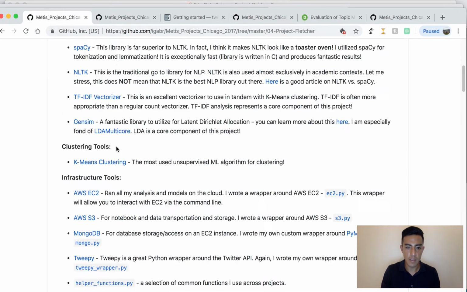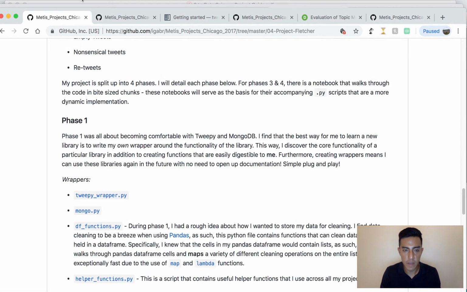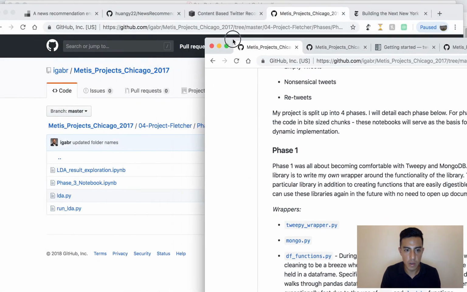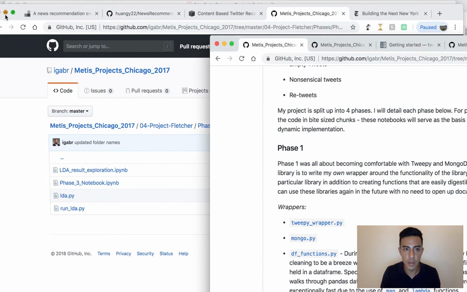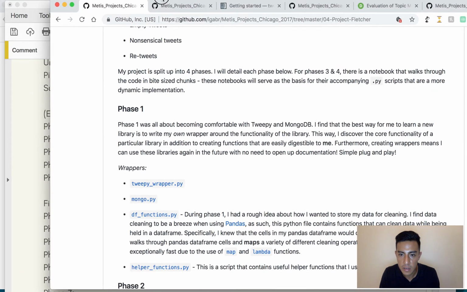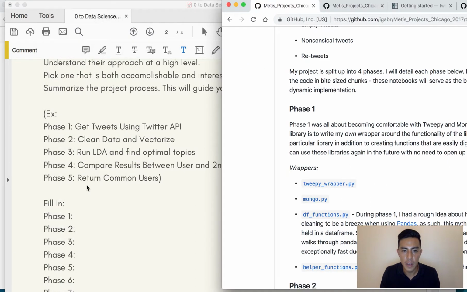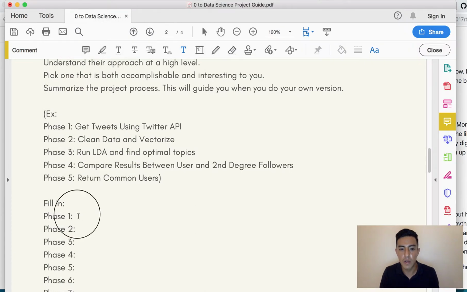How he did everything. And I want to record the phases, every single phase that he went into. At a high level, I want to understand what he did. So what are the steps he did? First, he says he wanted to get comfortable with Tweepy and MongoDB. It's about saving the data. So I put get tweets from Twitter API.